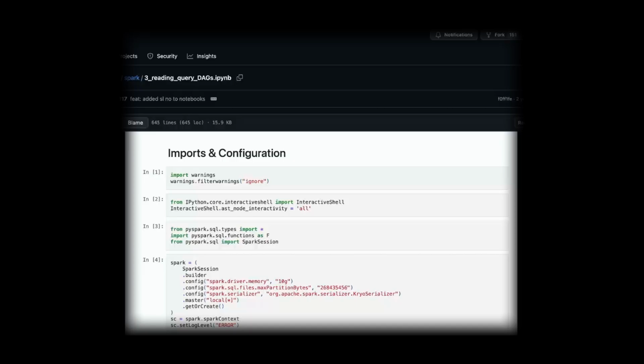This guy has a GitHub repository where he is doing Spark experiments, and he was explaining reading the query in DAG. So in Spark, we have a DAG. What does a DAG mean? A directed acyclic graph, which represents each and every state of the function that we are trying to process while doing the data processing, basically, right?